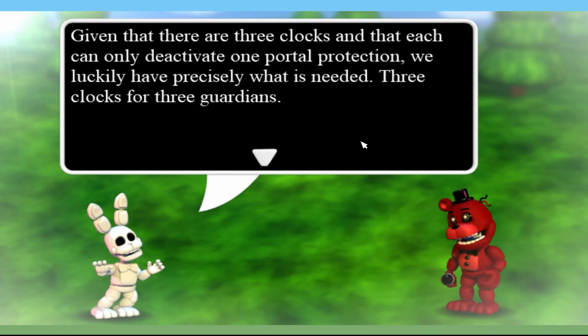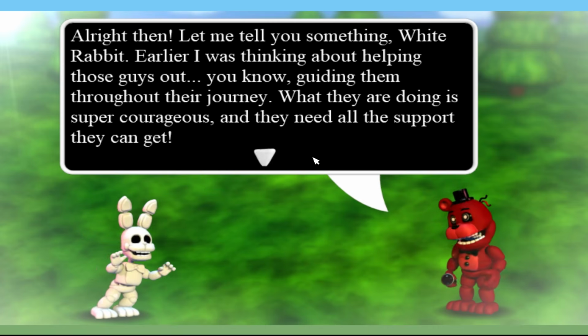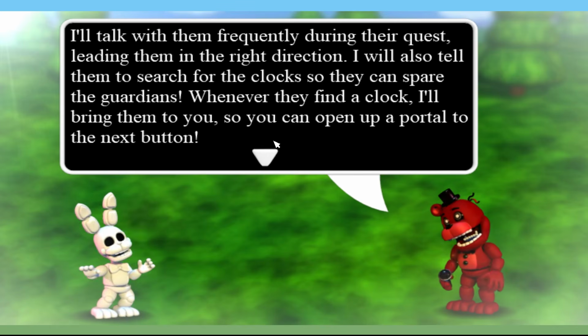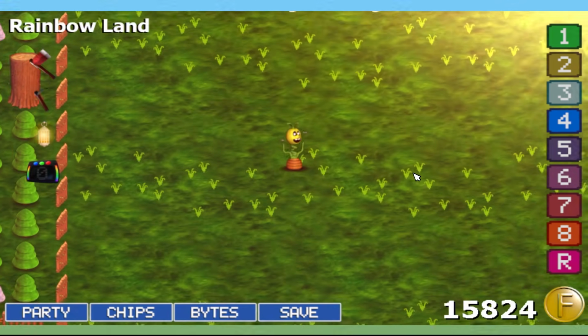But there is one issue. There are only 3 clocks and potentially 4 Guardians. But White Rabbit believes that the 4th one is in no real danger and shouldn't need our help. And this is when Red Bear decides to actually be the guide to my team, and tell me where to find the clocks to save the Guardians. And that is where our story ends as I rush up to the next arena.